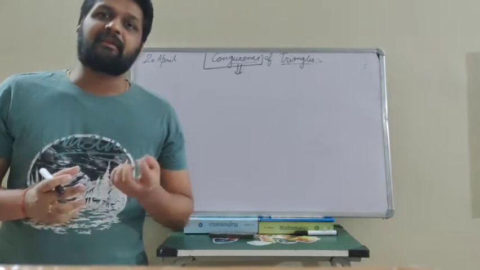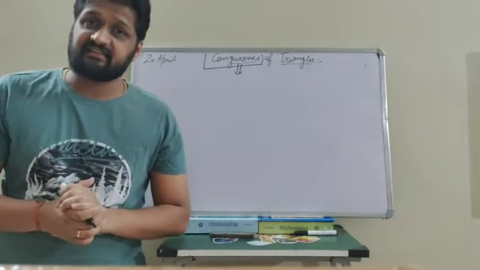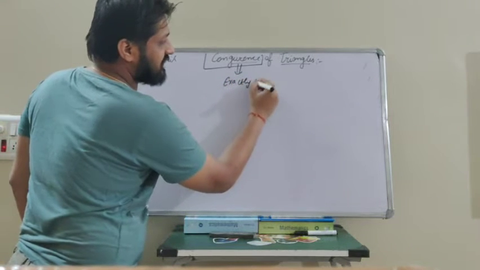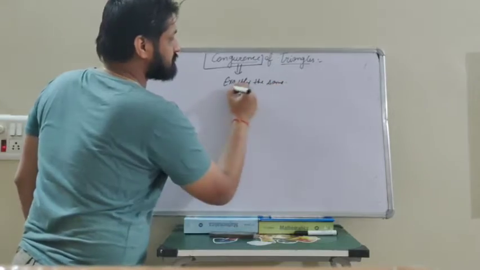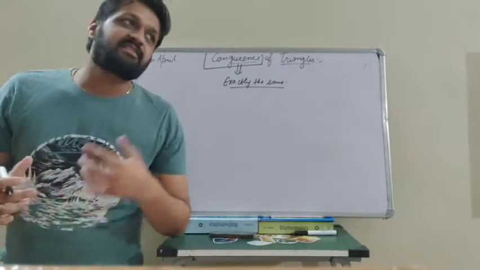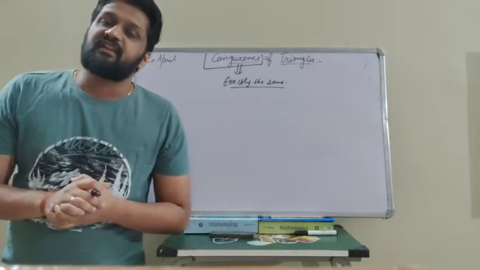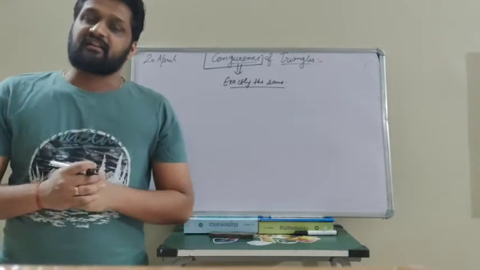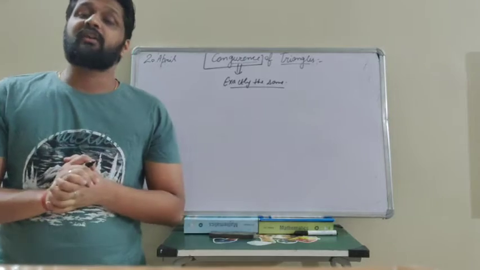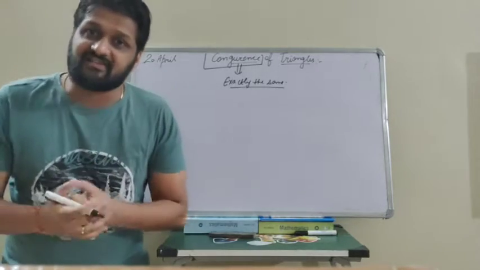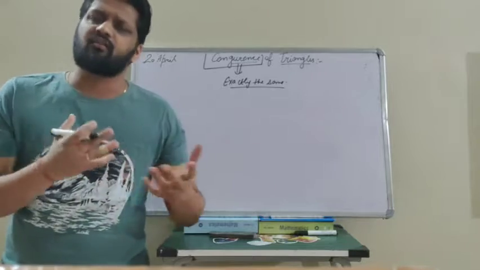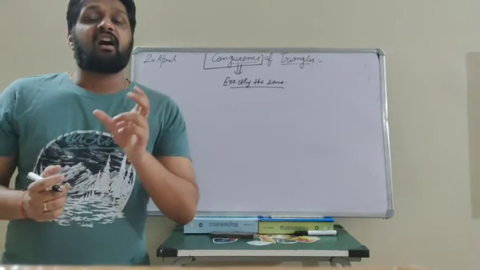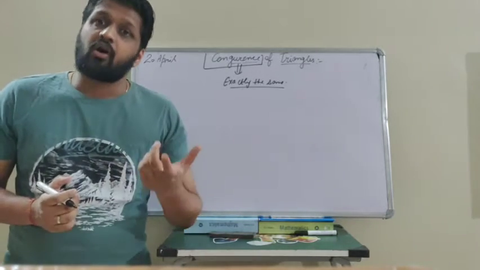Basically, congruency is the term that means exactly the same. In simple language, we can say it means exactly the same. Exactly the same means identical. You can see any shape or any figures, or you can have 250 rupee notes of the same denomination and the same currency, and you can say they are exactly the same. Or you have a notebook in which all the pages are identical to each other, their length, their breadth, their dimensions are similar to each other. So they are called identical in shape or in size.